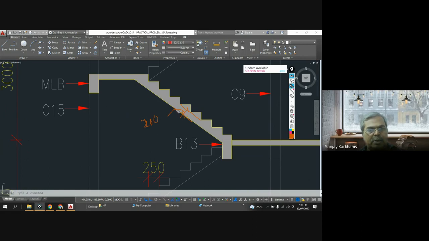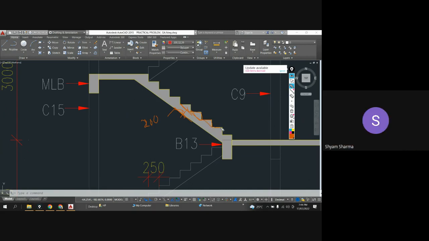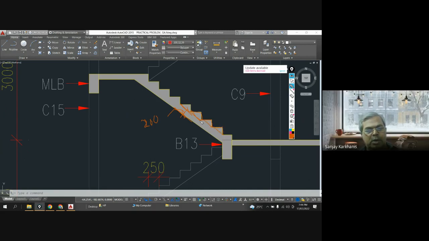See, for the design we are considering only this slab and this triangular part, which we'll consider as a superimposed dead load. Based on that the thickness will be calculated. The weight of the slab will be calculated by software, but we'll add the weight of this triangular part of RCC on the slab as a superimposed dead load, and then the live load. So this is called a waist slab thickness.